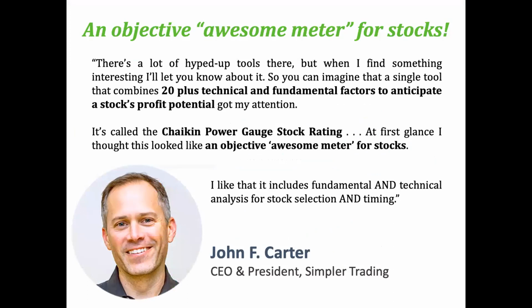Now, John Carter, who's arguably one of the best options traders I've ever met, saw the Chaikin Power Gauge rating almost 3 years ago and said, this is an objective, awesome meter for stocks. A lot of hyped up tools out there, but when I find something interesting, I'll let you know about it. So you can imagine that a single tool that combines 20 plus technical and fundamental factors got my attention. It's called the Chaikin Power Gauge rating, and it's an awesome meter for stocks.